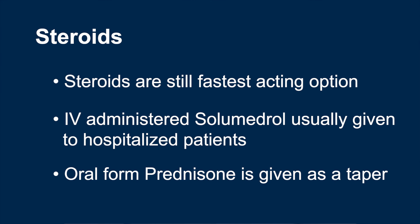For patients who aren't quite severe enough to be in the hospital, we use steroids at our ADTU to get flare-ups quickly under control. It is important to note that steroids are only used in severe flare-ups and are not meant to replace your maintenance medication. Steroids have frequent and severe side effects. As a good rule of thumb, if you are receiving more than one course of steroids per year, your maintenance medication needs to be adjusted.